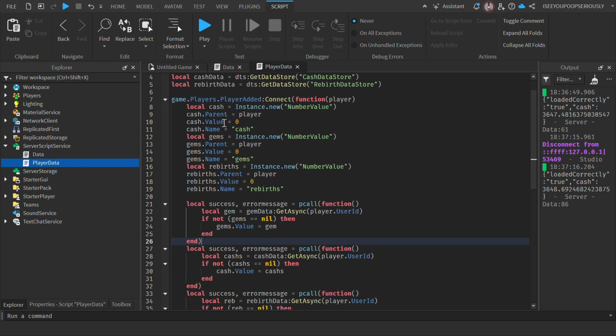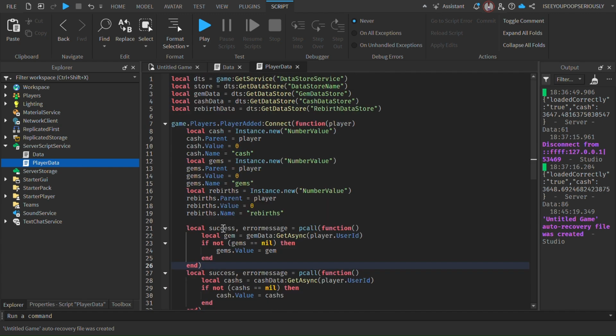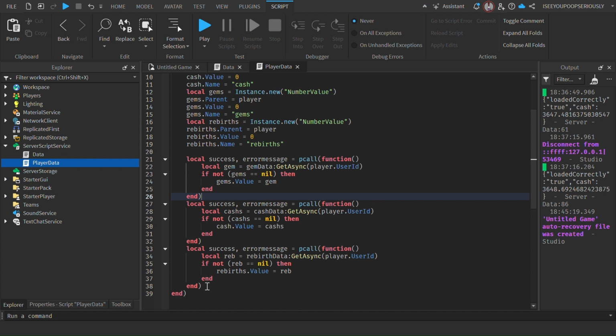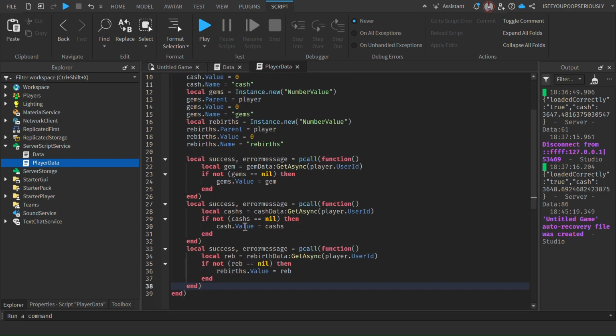And also, this gets really redundant and boring. So I'm not gonna show you how to do this way of loading data. I'm just gonna say it is very tedious to type out, and it gets really long really fast. Especially if you're making one of those games like button simulators where you have like 10, 20 different stats, and there's multiple players loading into the server. It could easily throw a bunch of errors.